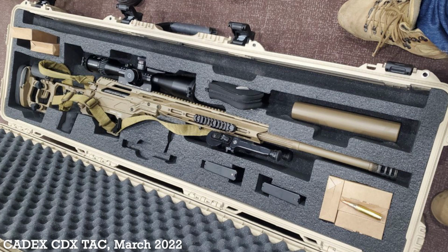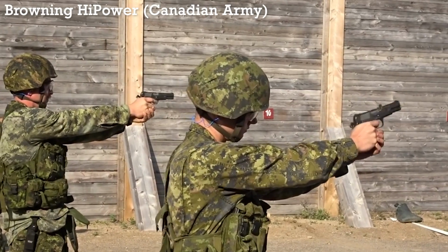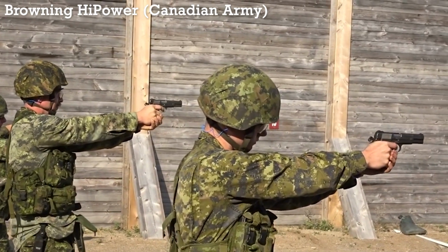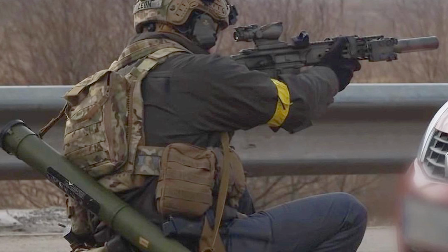The .308 chambered rifle mentioned is less clear though. It may be a reference to the 7.62x51 Parker Hale C3 rifle, which is still in service, or possibly a .308 or 7.62 chambered rifle from PGW or Cadex. Finally, and perhaps most interestingly, the pistols which were transferred were not Browning High Powers, which is Canada's current standard service pistol, which is actually soon to be replaced by the SIG Sauer P320. Instead, Glock 17s were transferred.